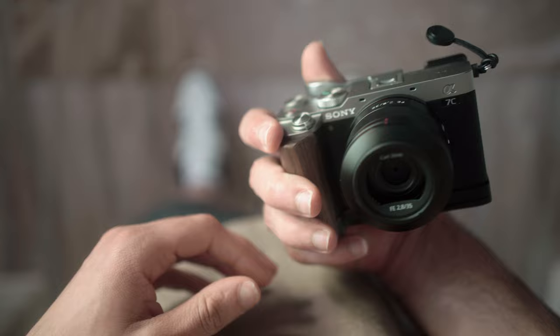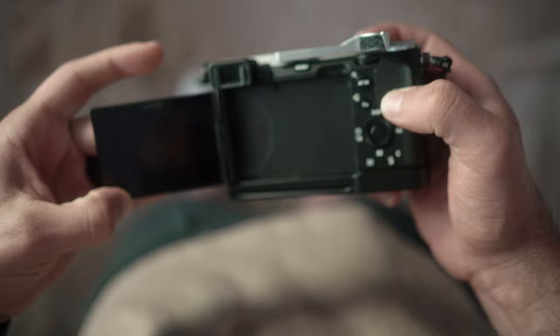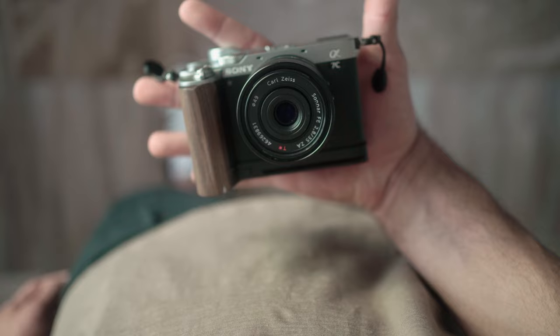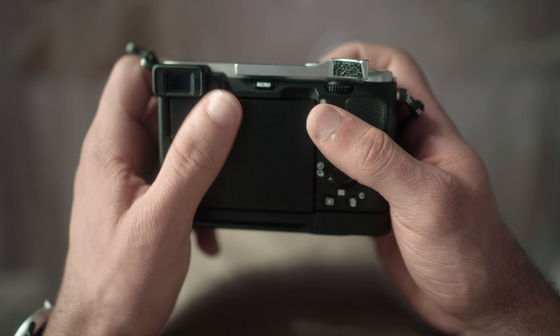Out of the box, my pinky has nowhere to go and the lens mount is entirely too close to the grip. Even with a compact lens, it's easy to rub my knuckles on the focusing ring — this would be way worse with G Master lenses. Sony could have remedied this by making the body slightly longer, offsetting the lens mount further from the grip, or changing the shape of the grip to give the fingers more wrapping surface, similar to the grips on older X-Pro bodies. The handling is my biggest complaint of this camera.